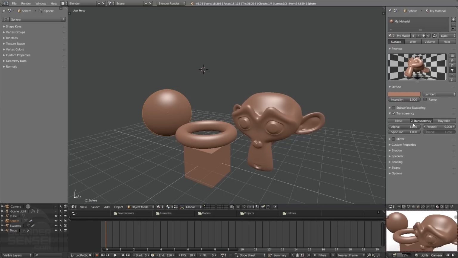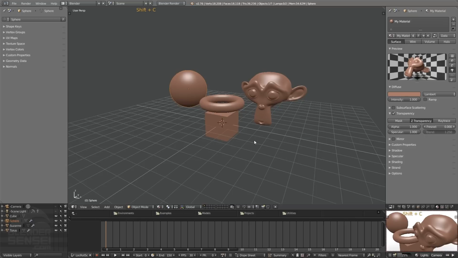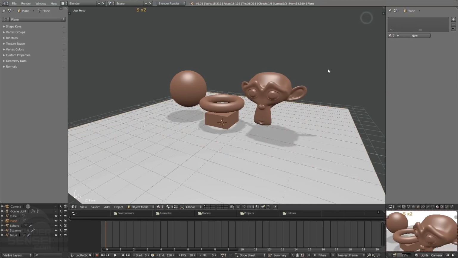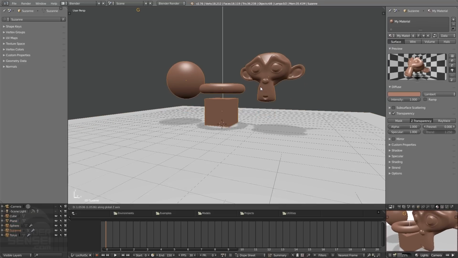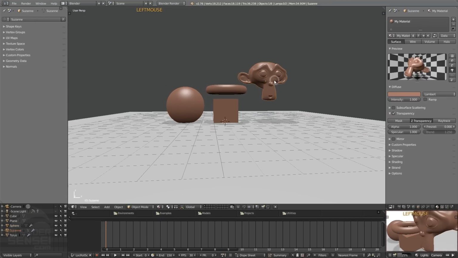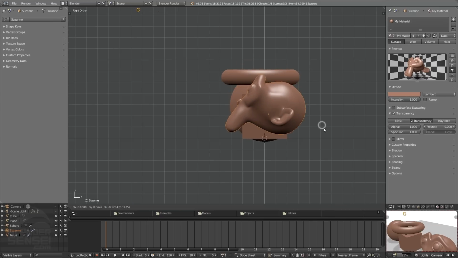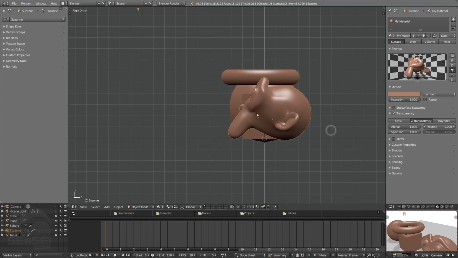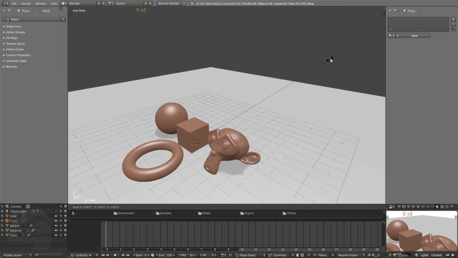So before going over the transparency options, let's go ahead and build a little bit of a background so we can see the way these materials are reflecting on things. So I'll press Shift-C to recenter my cursor, press Shift-A and under Mesh, add a plane, S to scale like this. And I'm going to go ahead and Shift select all of these and just bring them to where they're sitting, maybe on top of this stuff here, rather than just sort of floating. Just 4 to go into right view, R to rotate. Just kind of have this Suzanne head sitting here. And maybe bring this down. And then I'm going to go ahead and scale this out a little bit.